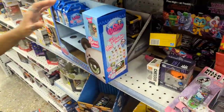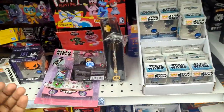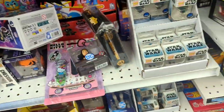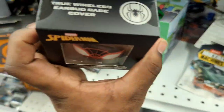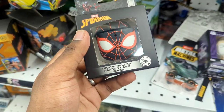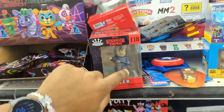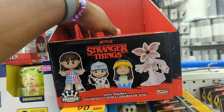Now I know where to come to get blind bags because these are cheap. Some stuff back there is trashed though — the Zombie Captain America box is empty. I think some of these are little speakers... no wait, they're earbuds in cases. That's really cute! I've come to the collective decision that I'm going to get all of these — all the ones I don't already have, because I didn't know about these and they're just too cute.